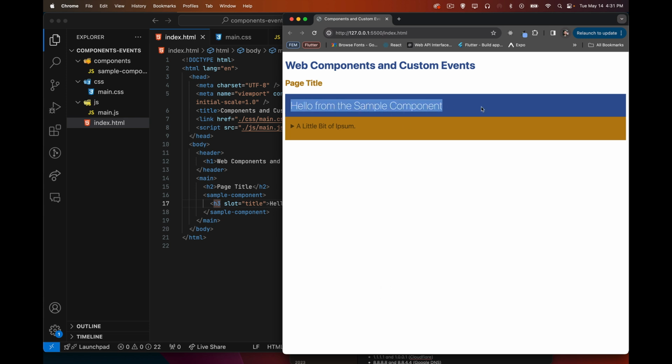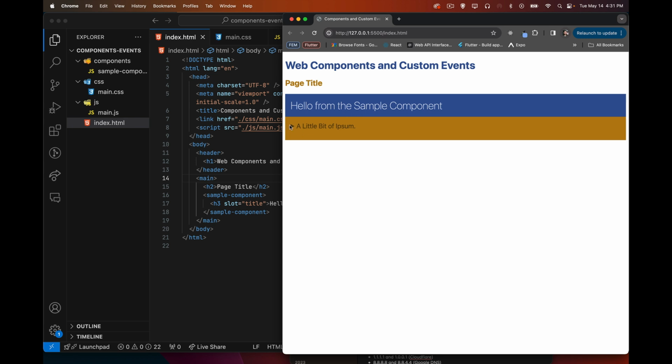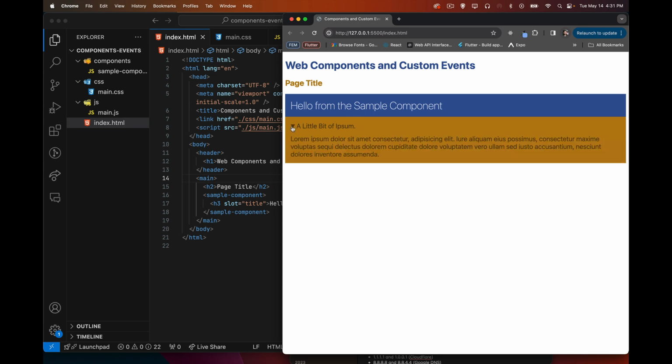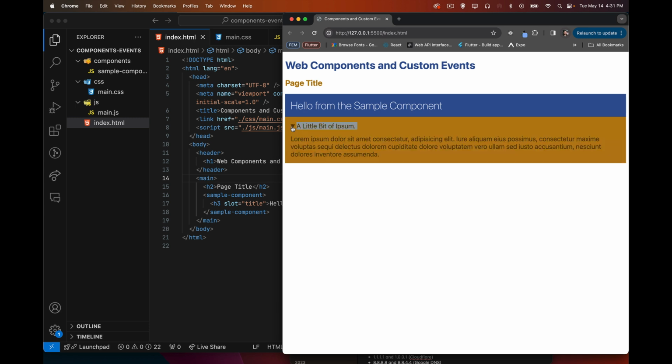So this is the component that we're building. Now, this is just the basic scaffolding. There's a little header part which we're going to use a slot to feed this content into the component to display it. And then we've got a dialog summary part here, so the detail summary, which opens and closes. Now, that's all just basic HTML that we've got a little bit of CSS applied to it.